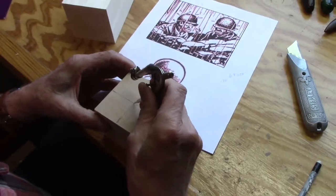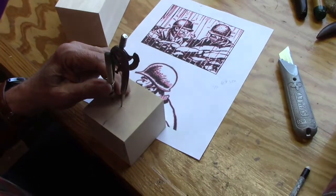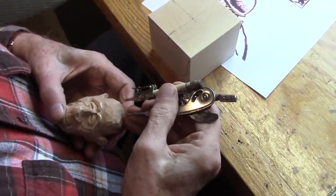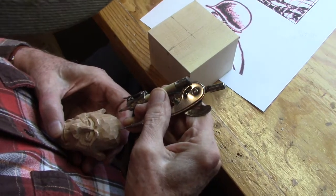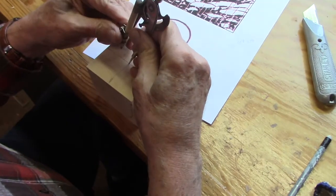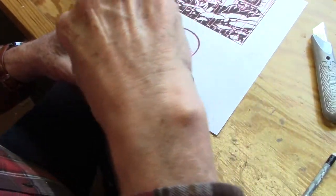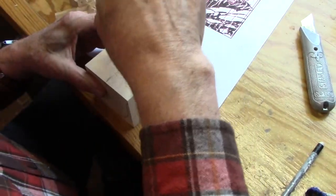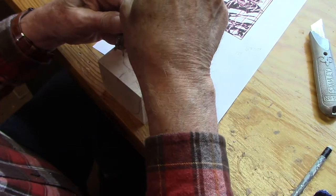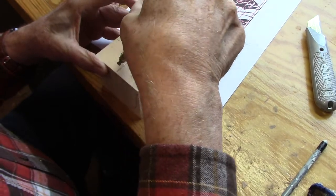Now, the reason I put that there is that right here I'm going to drill a big hole about the same size as this guy's head, which will be about like that, maybe just a little smaller, about like that right there. Okay, oops, lost my circle there. That's what you get when you use a compass that you probably used in grade school.